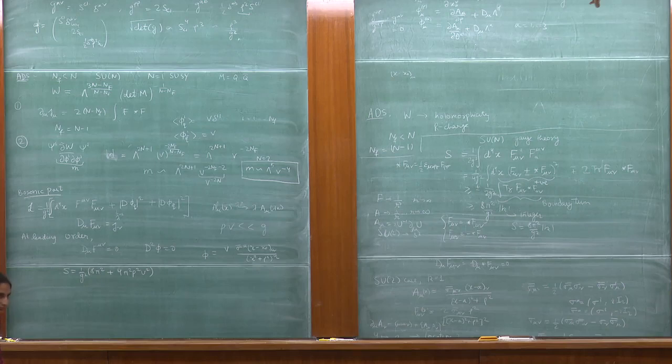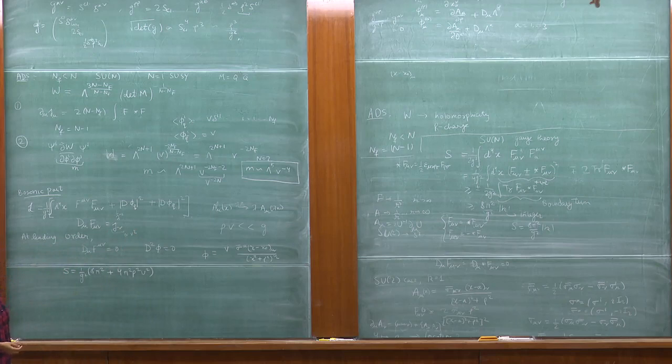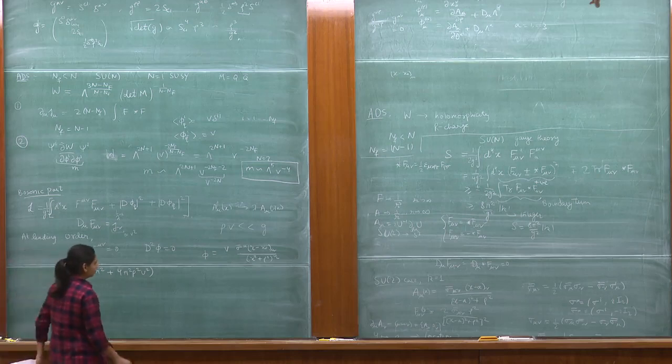Another way of saying it is dimensional analysis. Clearly, the extent to which the solution is not a solution is proportional to V square. So basically this J is proportional to V square. Because the right hand side of the del mu F mu equation comes from the current, the coupling of the gauge field to the scalar field, which is phi del mu phi, and that is quadratic in phi. So clearly it's proportional to V square, but if you want the relative contribution of a term to something else, it's going to be dimensionless. V has dimension 1, so it has to be proportional to something of length dimension 1. There's only one thing in the background, which is rho.